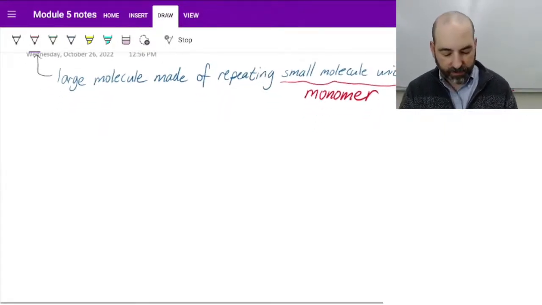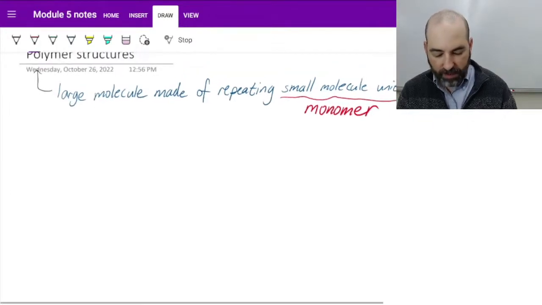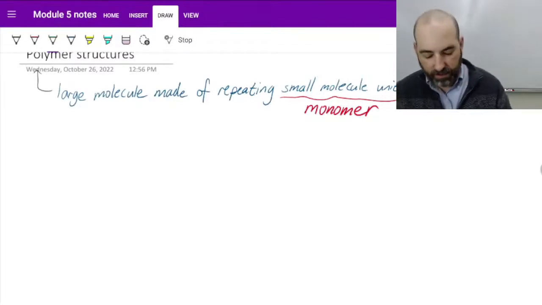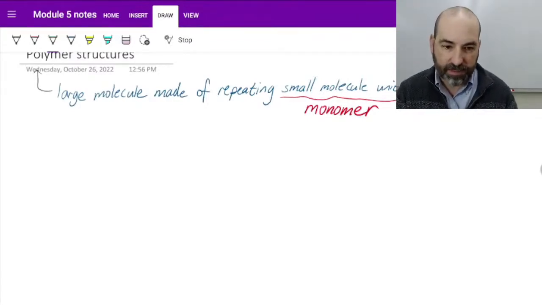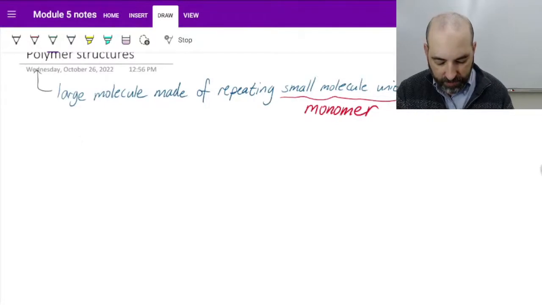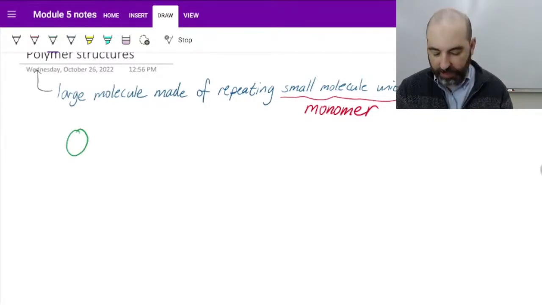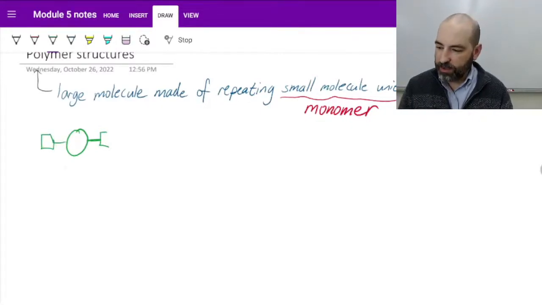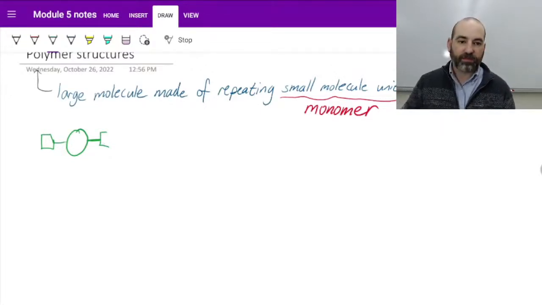So the polymer, poly means many, the polymer is the whole thing, the monomer is each individual one that it's made up of. So let's just look at this before we get into the actual molecule structures, what we're generally talking about. There's a few different ways that this happens. One way is if you imagine a molecule, this is not oxygen, I'm just drawing a circle. Let's say there's a molecule and it has a couple pieces on it. Let's say it has a piece that looks like this and a piece that looks like this. And the square piece on the left can fit into the socket on the right.